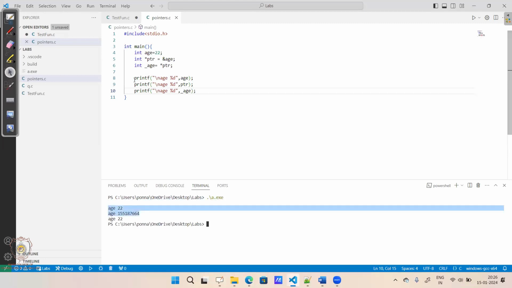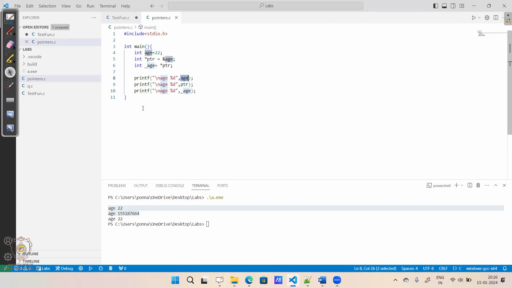This directly prints whatever data we have in this variable, because we are directly calling the variable, which is nothing but the name of the address location which stores the data. So it is just returning 22.